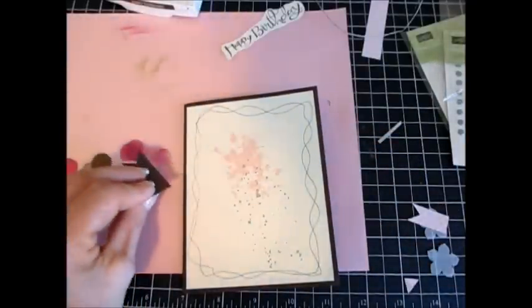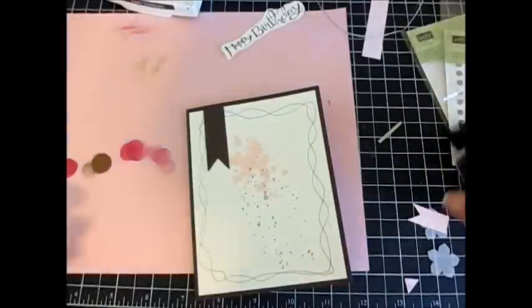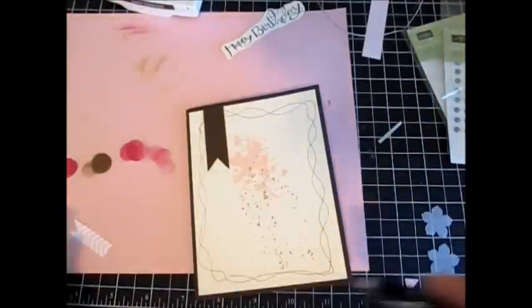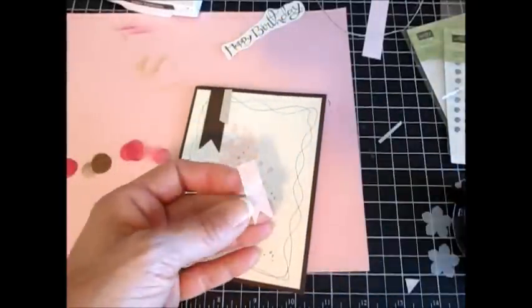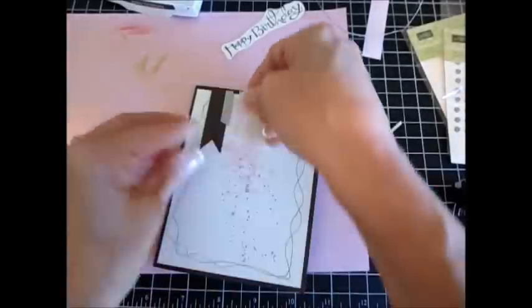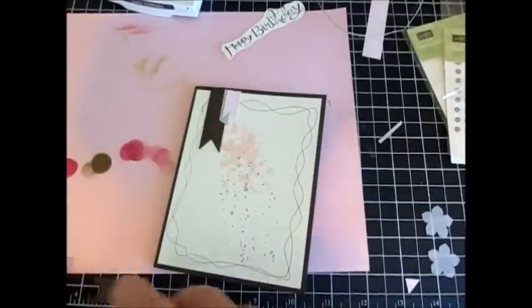Now I'm going to start with the Early Espresso strip. I had curled my thing, and I learned not to curl them, because we're going to put a little flower on top. First I want to do this Sarah Sand. Going to put my Sarah Sand right here. And this really, I want it shorter. 1 inch would be plenty. And put that right here. So you just layer it one on top of each other. It doesn't matter. There's no right and wrong to putting banners.